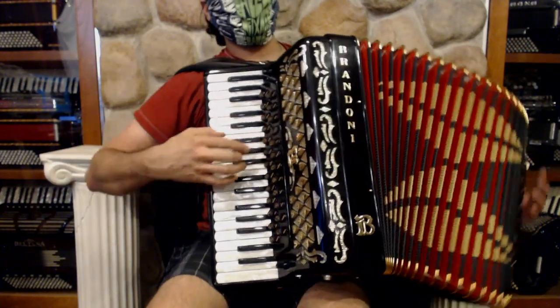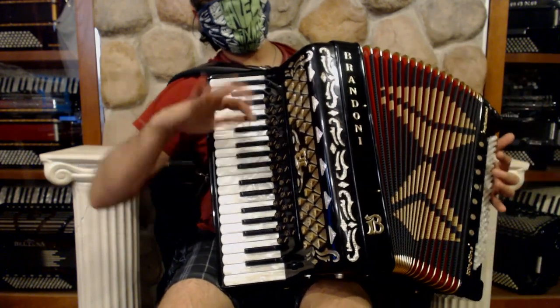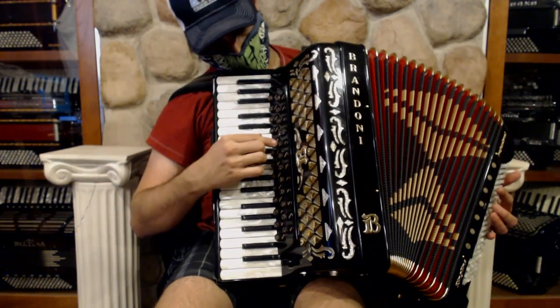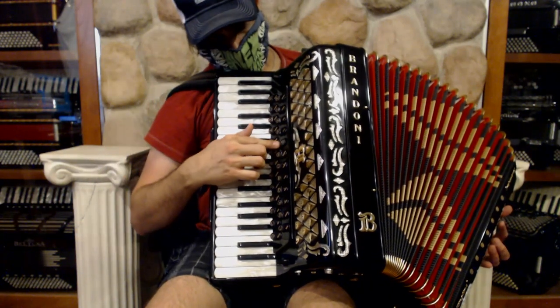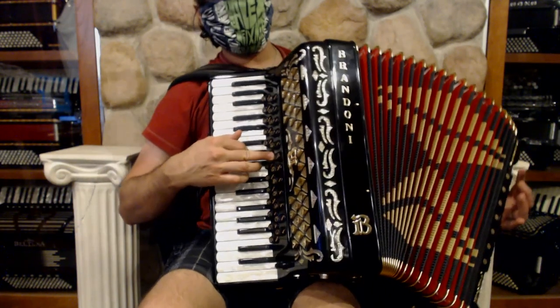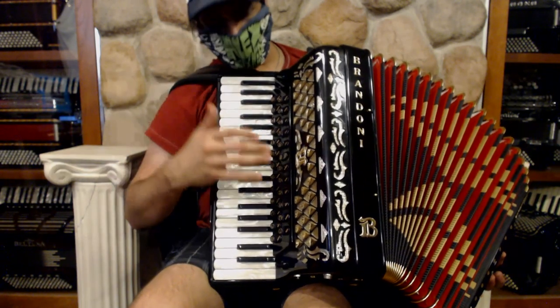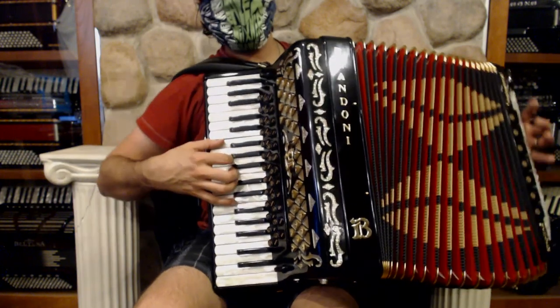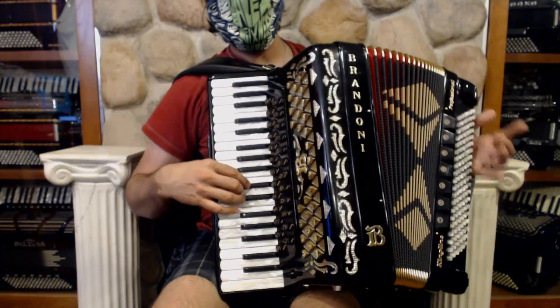Just in the middle, you have these violin switches that are going to give you a nice wet musette, a little drier musette, and these are just violins. Here are all three mids — the actual musette, which gives you quite a powerful bark, and then the more out-of-tune sound that you would use when playing single notes.